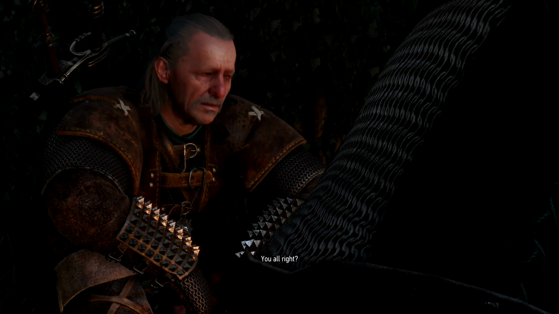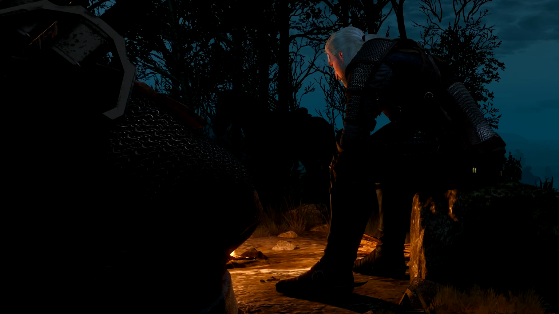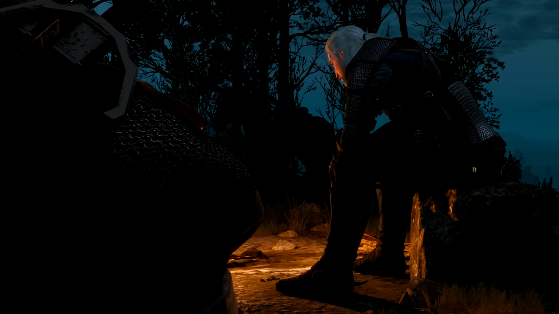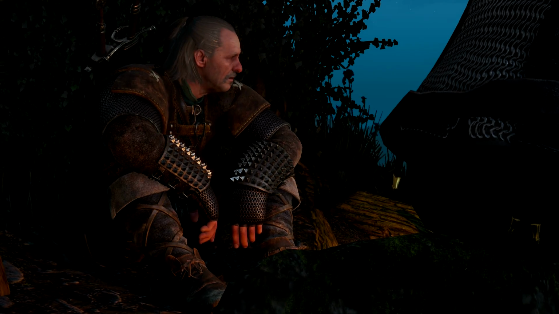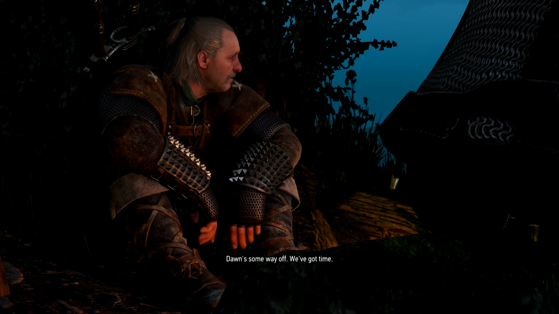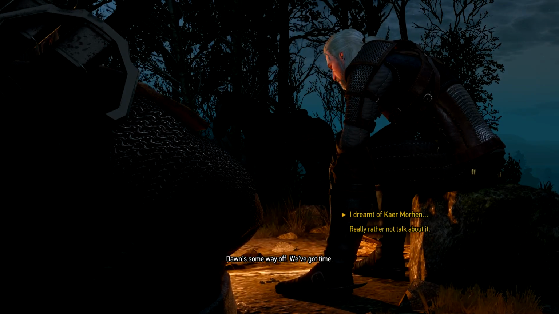You are here with your other witcher buddy. I don't remember his name. I think it's Vesemir. Vesemir, I believe. And you are looking for this girl that you used to date. I'm gonna use the word date here. Named Yennefer. She's a sorceress, so you're looking for her.